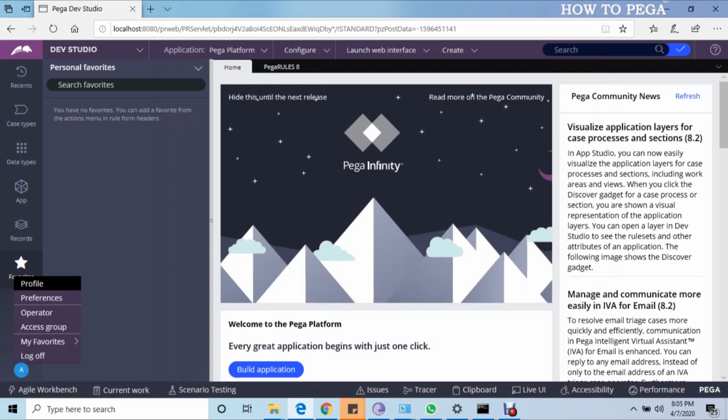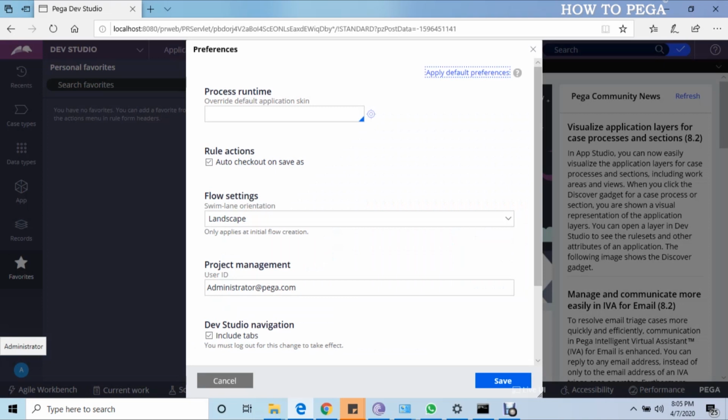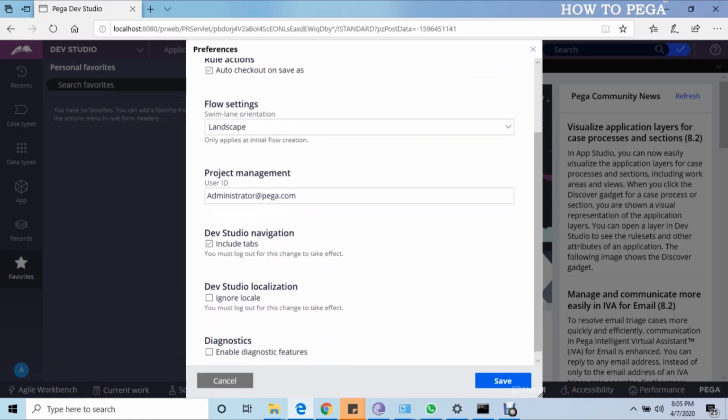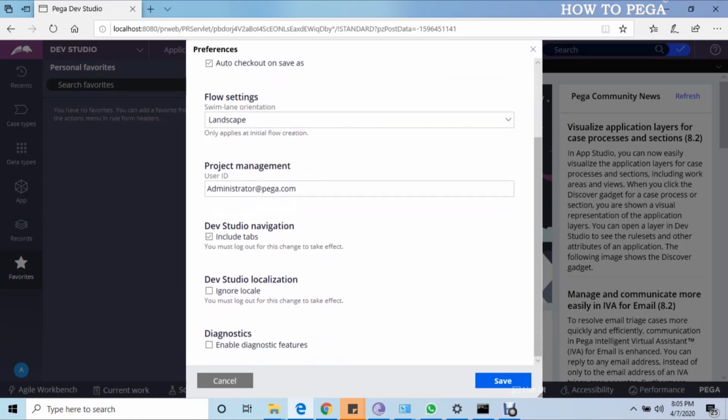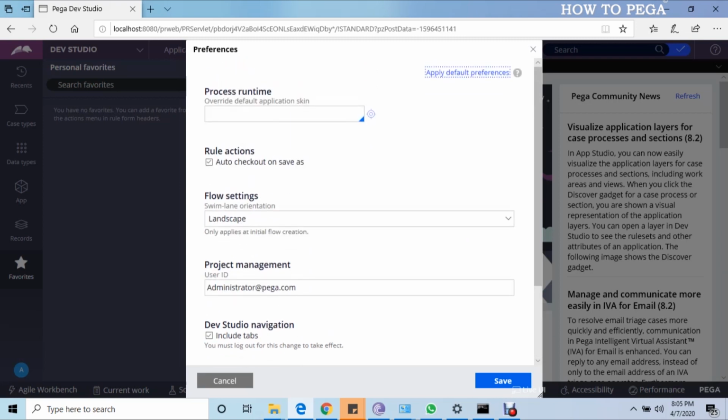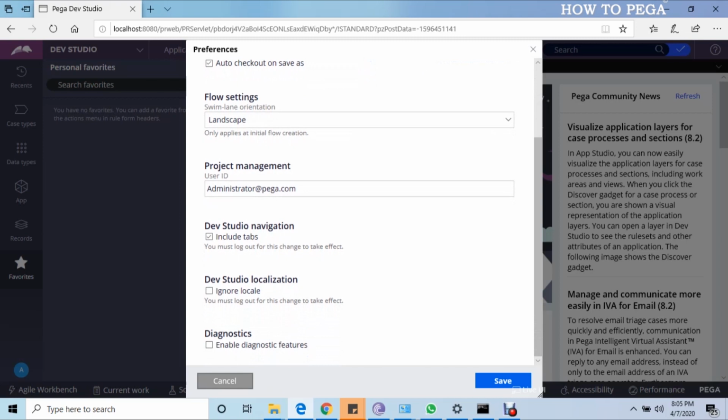Next one is preferences. So we can set some preferences to the application. According to the settings, we can get some different views.